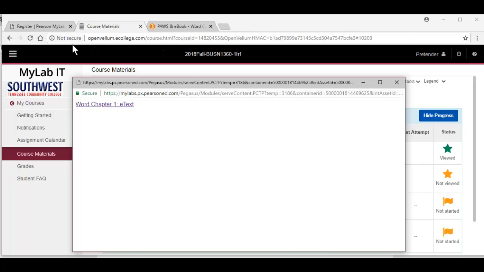And when you click on that, sometimes a red X will be over here. If you click on that, you will get a menu that gives you choices, enable pop-ups, and you can click that and that should take you right in. Okay. We've enabled that, and sometimes you have to do it more than once. It's kind of something you have to keep remembering throughout the semester. But I'm going to go ahead and click on the e-text to further open it.